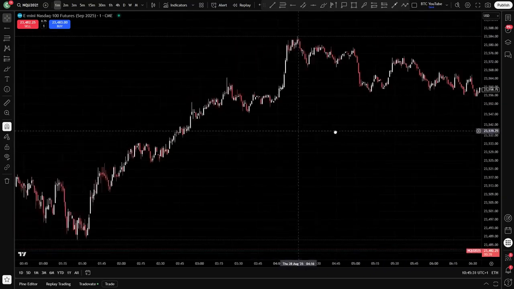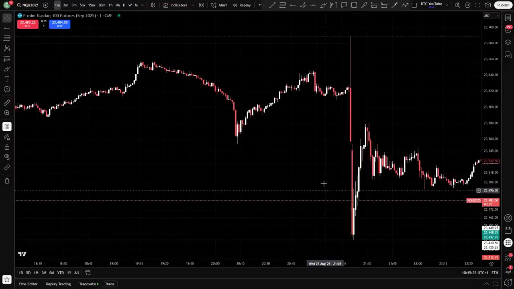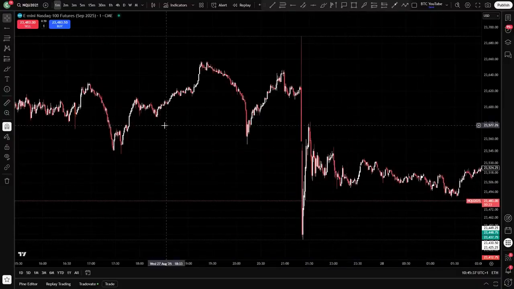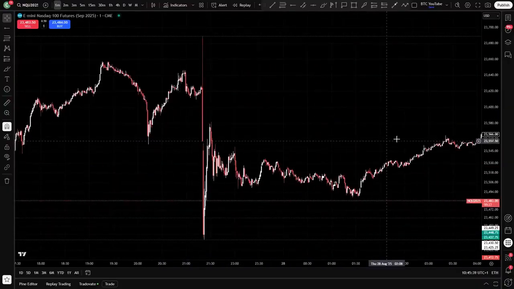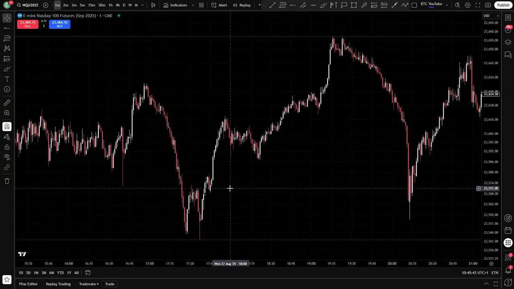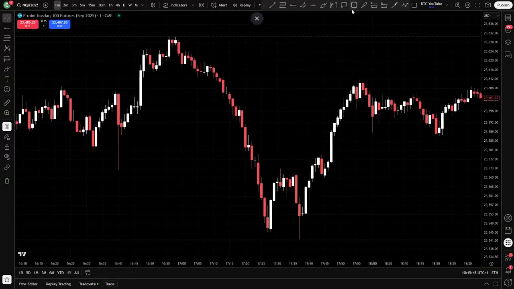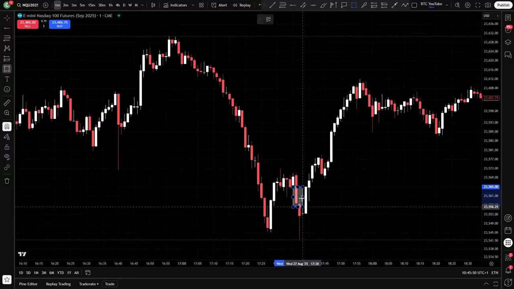But as you can see, there are plenty of V-shapes all over. This is some crazy NVIDIA stuff here, by the way. I think this basically scuppered a lot of the rest of the week's price action. But as you can see, if you look across the chart here, there's tons and tons of V-shapes that you could have taken. This one here was an absolutely perfect setup, in my opinion.